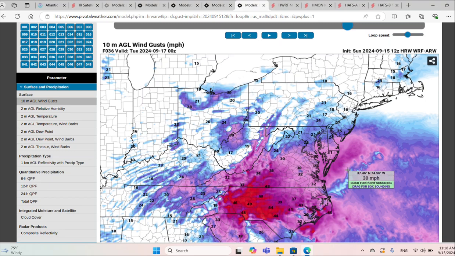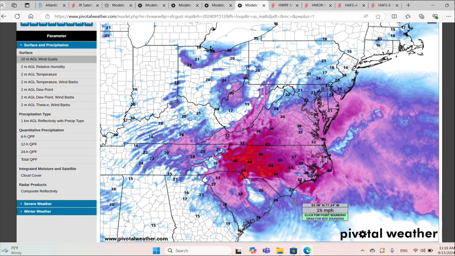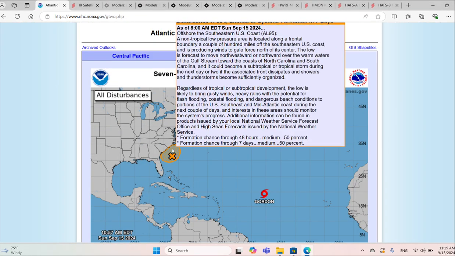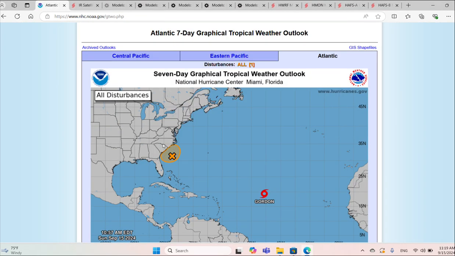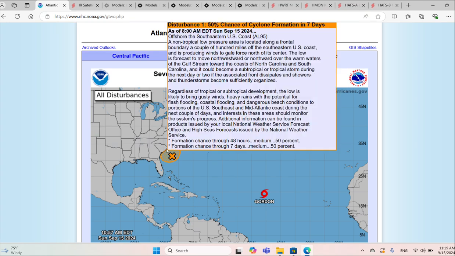So again, I'll be up early tomorrow, bring you guys a much more detailed forecast. This could easily reach tropical depression status, and if it does so, with the high pressure to the north and then a tropical depression to the south, we could certainly be looking at some really strong winds as we go through our day tomorrow, heavy rainfall as well. So overall, guys, we're looking at a pretty impactful situation here in the Carolinas tomorrow. So if you live in the Carolinas, be aware that we could be looking at a pretty strong storm tomorrow with stronger winds and some heavier rainfall.